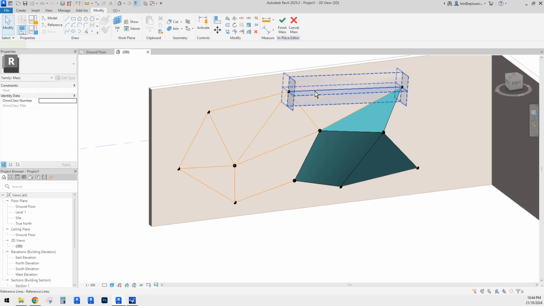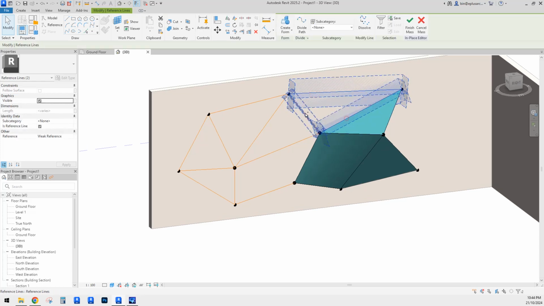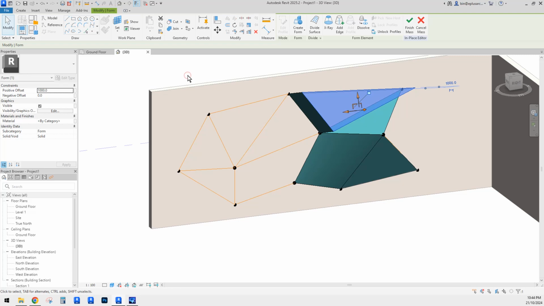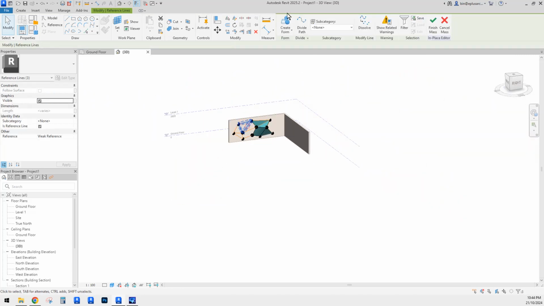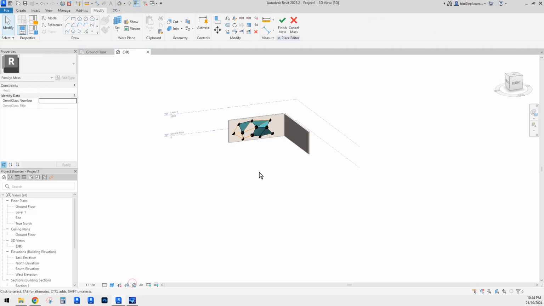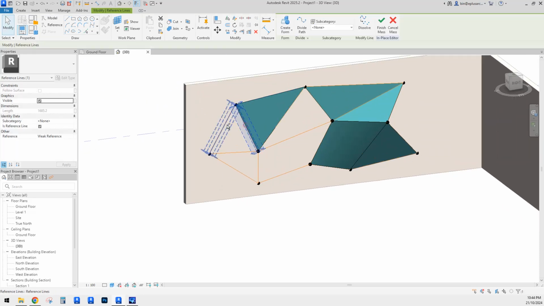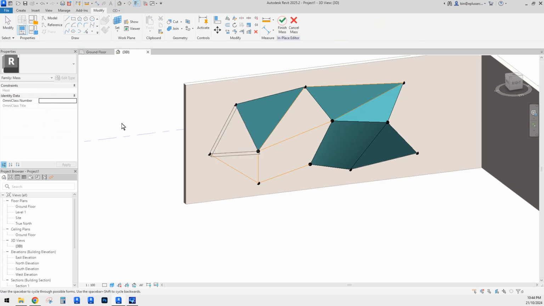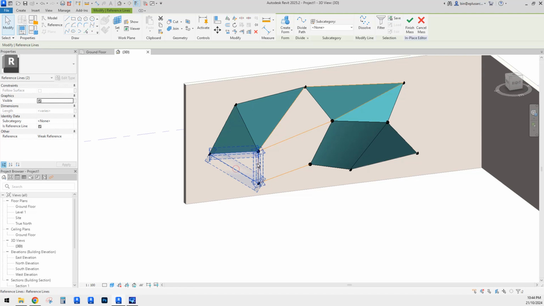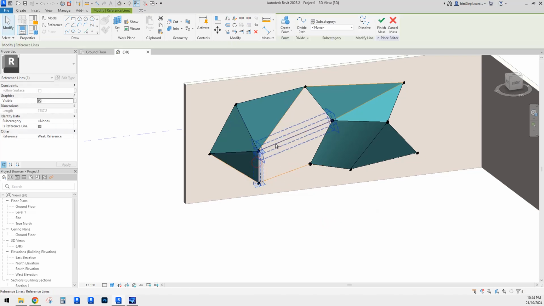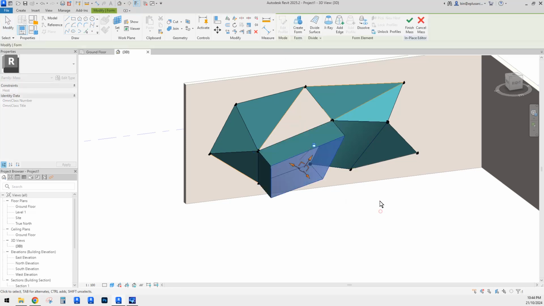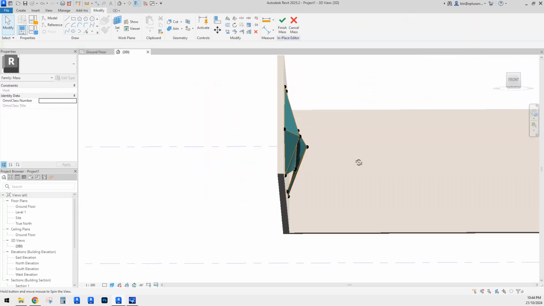Okay, so let's finish the rest of this. Tab, select 1, 2, 3, create a form, click anywhere, delete. Or you can just zoom out, 1, 2, 3, create a form, the one on the right. The same, 1, 2, 3, create a form, delete. Control, Tab, 1, 2, Control select, create a form, delete. 1, 2, Tab, 3, 4, create another form. This might be a curved shape again.